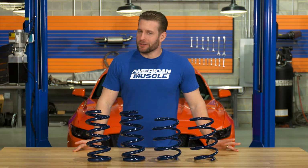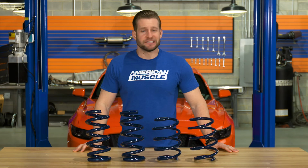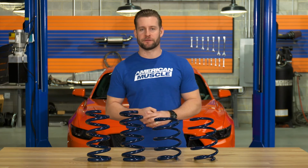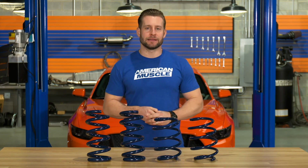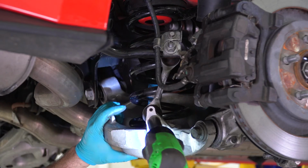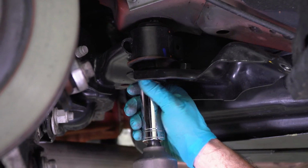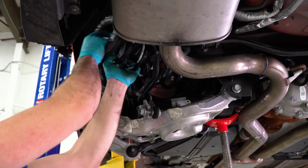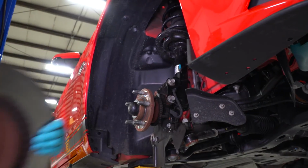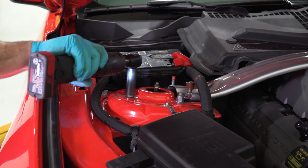As far as tools, well, you're looking at some pretty basic stuff here, guys. This includes a number of sockets and wrenches, a spring compressor, of course, for the front, lift, jack or jack stands, and I'd also recommend a pull jack to help you with the rear subframe because you are going to need to back some of those bolts out to make the removal of the factory spring and the install of the new Steeda spring possible.